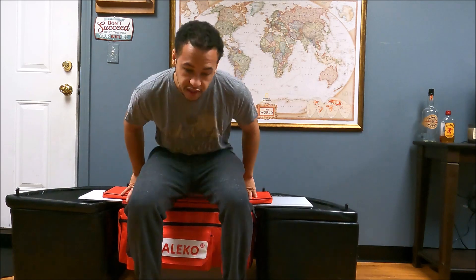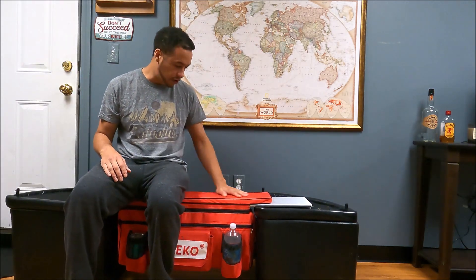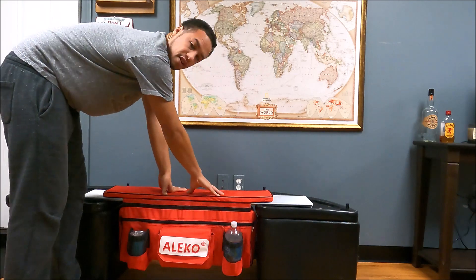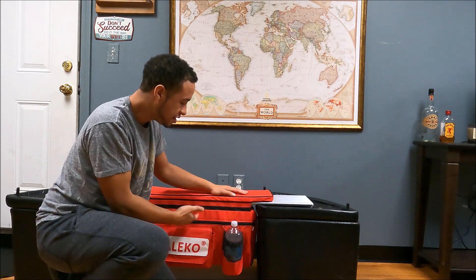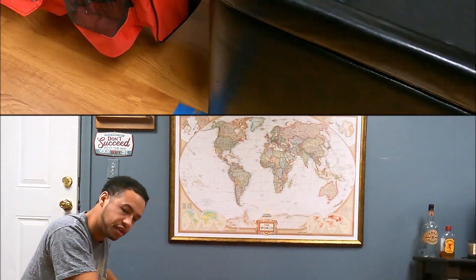You can see I was sitting on it with no problem. You could actually fit two people right here on the bench pad part if you wanted to — got to be a little smaller frame, but it is what it is. One other thing I really liked was it does come in a few different colors. I like bright stuff especially on the water, so I got a nice bright red. My inflatable boat is a Saturn, so it has nice red Saturn letters on the side — this kind of matches with it.